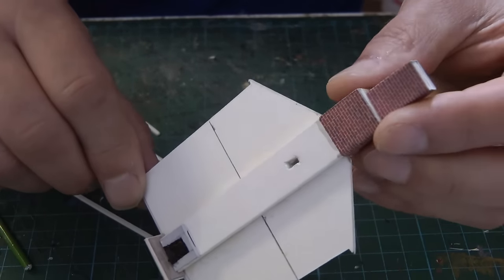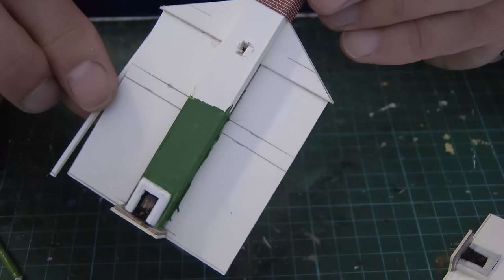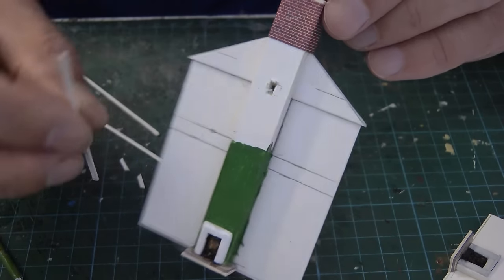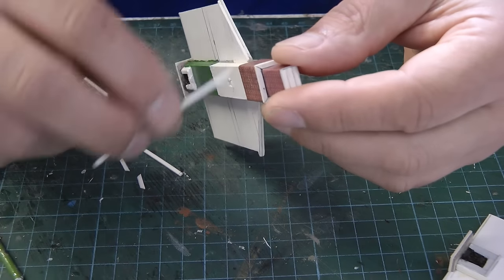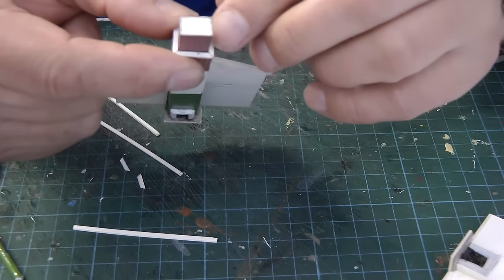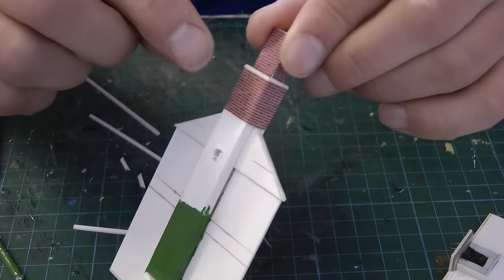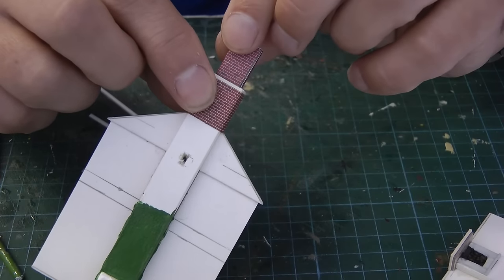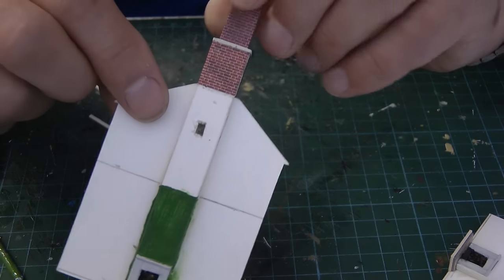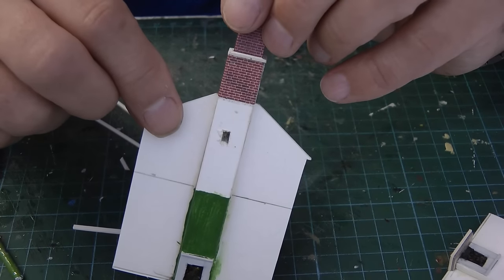Right, so where are we now? If I put that one down and show you this one, where we've cut away the 2mm strips here, you can see we've got a little lip there. Now that will sit on the outside wall, so these little pieces I've been trimming and gluing onto this lip on the chimney here, and I think once that's painted in the stonework, it'll give a unique look to the chimney breast. So that's where we are at the moment, and once that's done, we may start thinking about putting all these walls together.